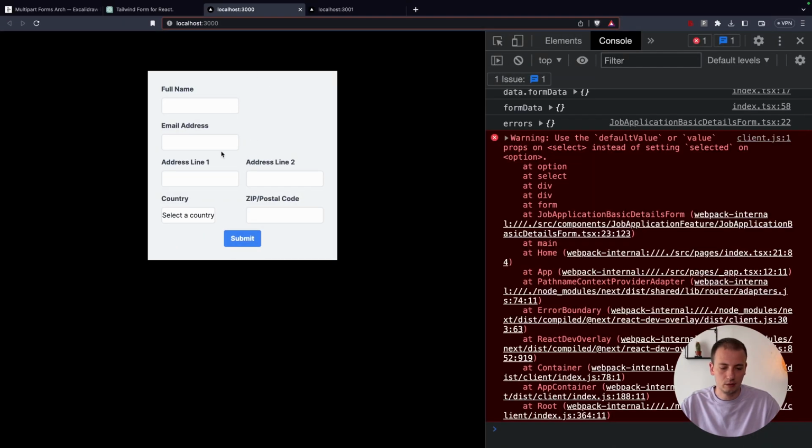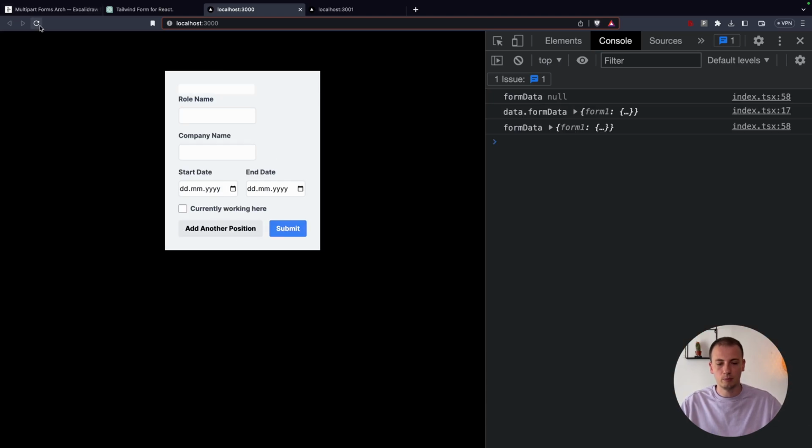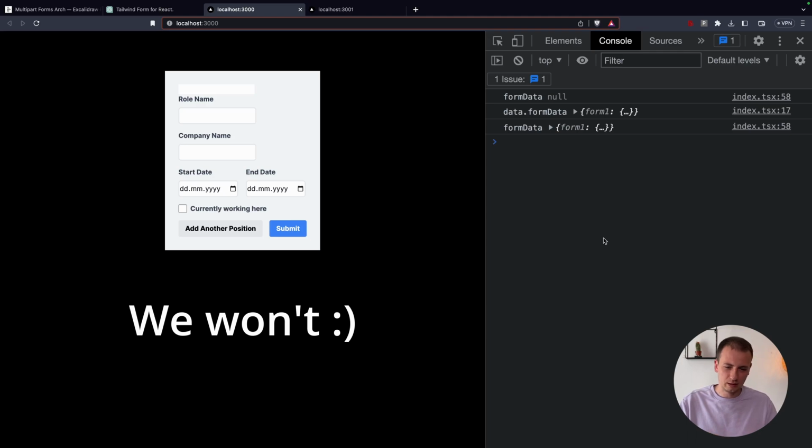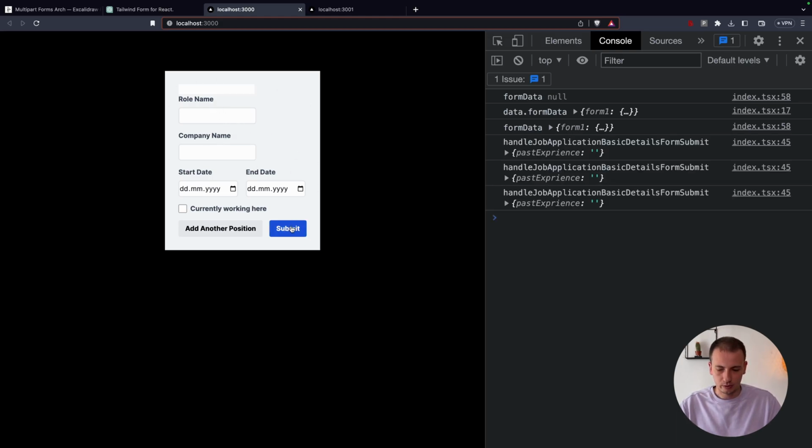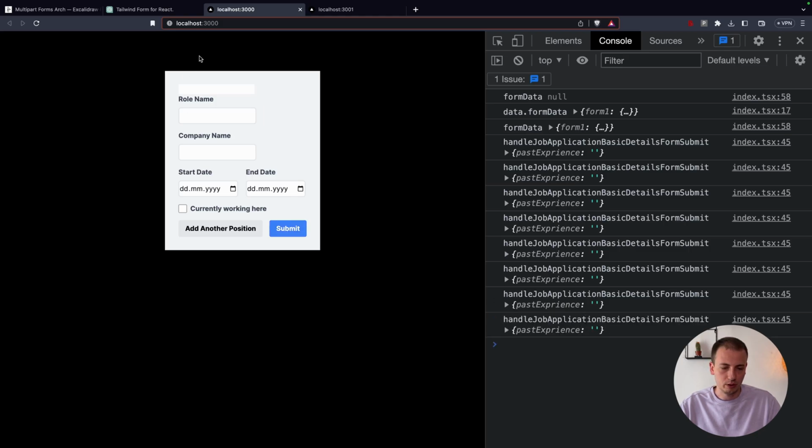So I refresh the page, I see the full name, blah, blah, blah. My name is Vlad, submit. I'm on the second one. I refresh the page and magically I am on the second one. Of course, there's a little bit of a delay that can be mitigated with the loading state, or like I said, with server components, so you have the data available immediately. Depending on my mood, we might actually do a server component and see how it goes at the end of the video. But yeah, we'll see. All right, and now I can press submit and start the final submission, like so.